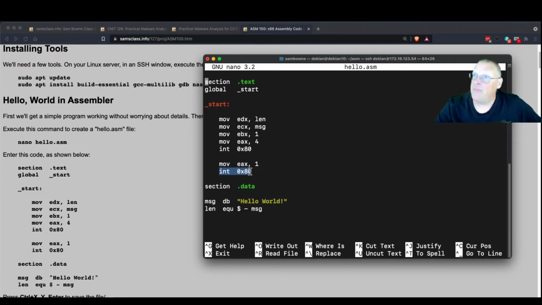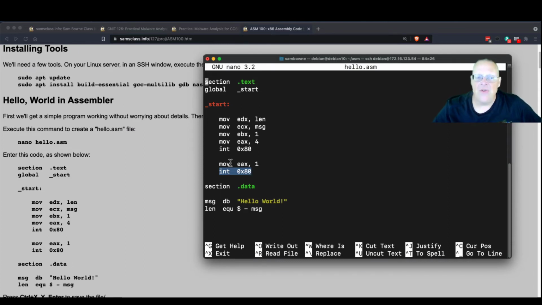That's an interrupt. Remember, int 3 is a break to put you back in the debugger. int 80 is a syscall. And all you do when you're programming a computer in an operating system is you keep calling the kernel to do the work. Because remember, your code is in user mode, and you can't touch any of the hardware. So you can't even print anything on the screen. That's hardware. You are not allowed to directly send anything to the screen. All you can do is ask the kernel to do that for you.